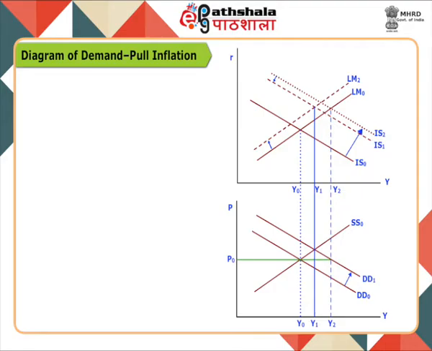the aggregate demand would decrease as a result of the increase in price level along the demand curve DD1. As the price level increases, aggregate supply would increase along the supply curve SS0 and a new equilibrium will be established at Y1 level of output with price level P1. At Y1 level of output with price level P1, all markets would clear and be in equilibrium. Hence, when demand pull inflation arises, there is simultaneously an increase in the level of output also.